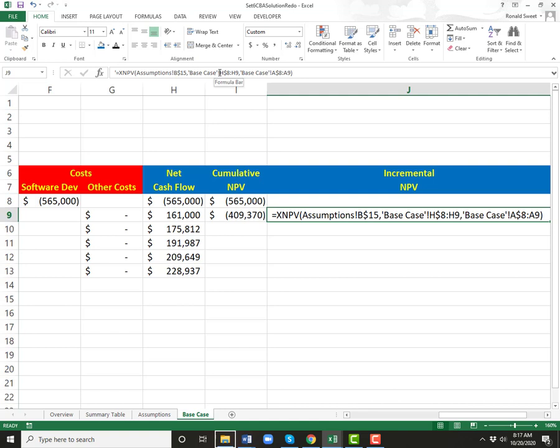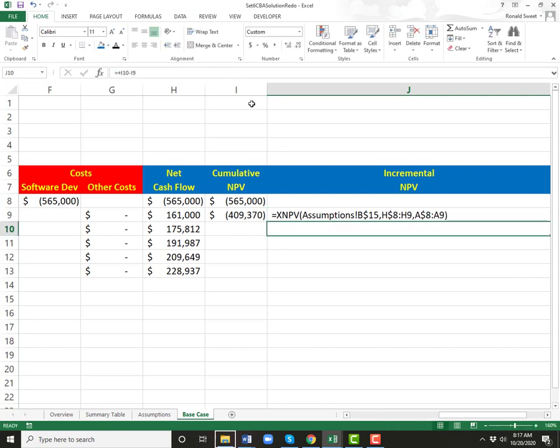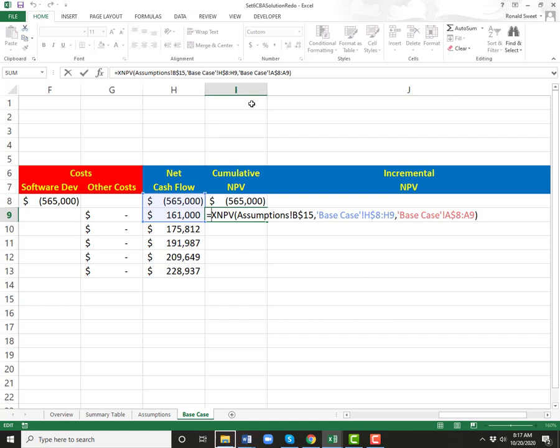There, I got some base cases in there. So you want to take the base case out. Anytime you see base case, you want to take that out. Let me take it out of my formula here. I didn't catch that. So yeah, you never want to have the words base case. So you go all the way through the exclamation point. All right, so that's what your formula is. And now you can copy that down.